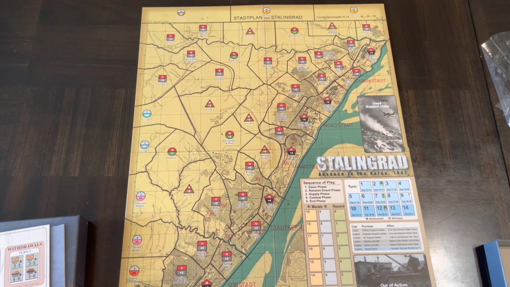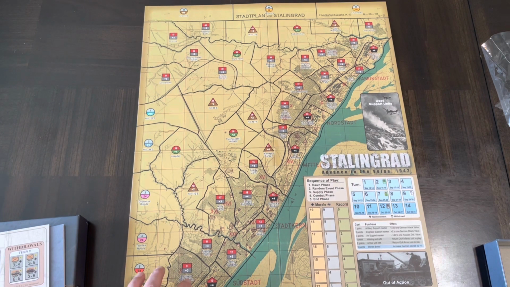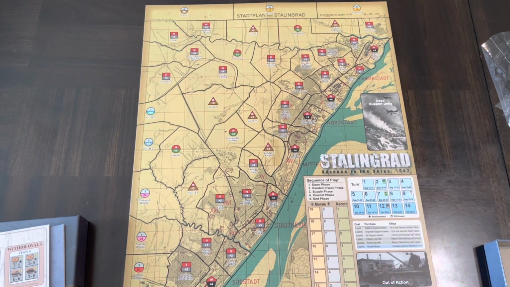Looks nice. I like mounted map boards, especially when they're small like this. If it was like a Great Battles of History, I can see why those aren't mounted, because it's just not practical. Plus, they're usually bigger. But these smaller fights are nice. I like how this lays out. It lays flat. I'm really impressed with this mounted map.